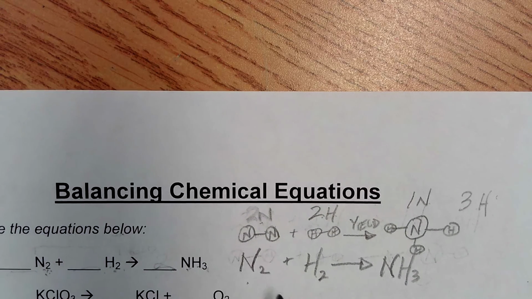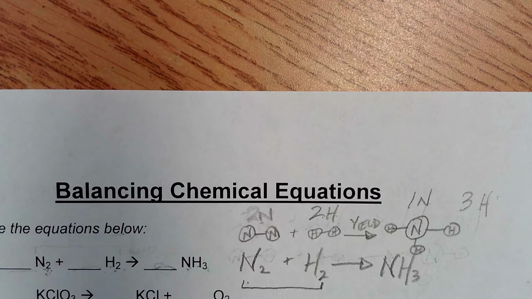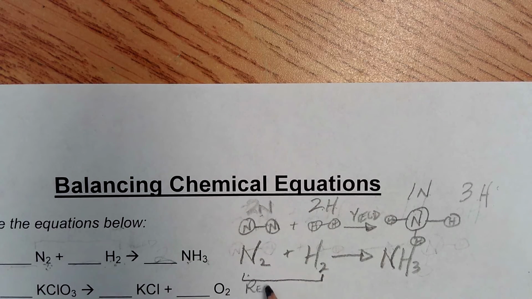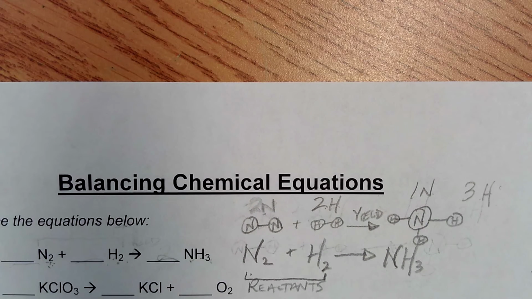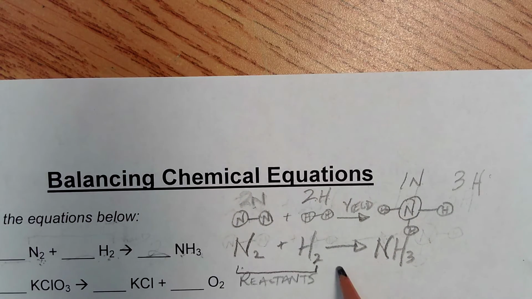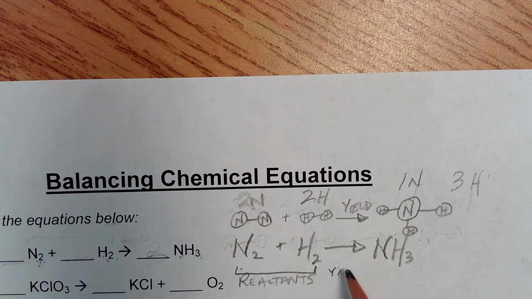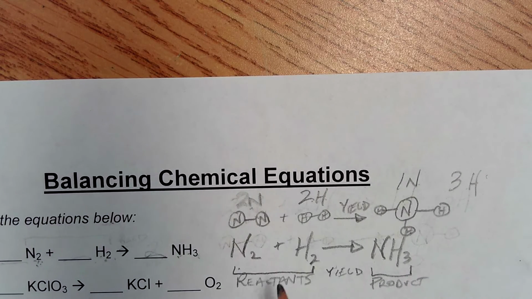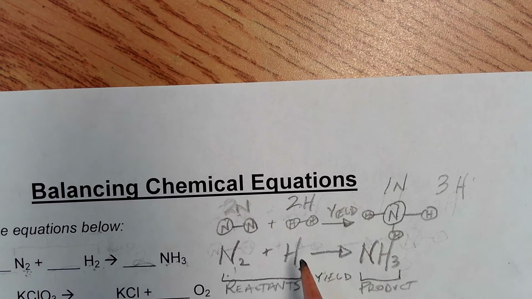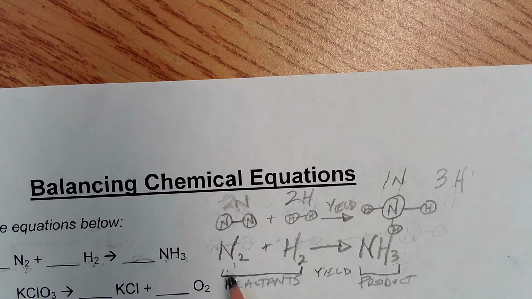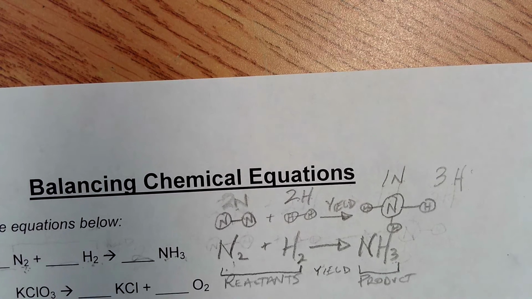So keep in mind one thing here. This front part here is referred to as the reactants. Okay, these are the things that are reacting, chemically reacting to form something new. This arrow means basically the equal sign, or it's going to yield, or it's going to give us something new. And this part over here is our product. Okay, this is the new thing. So nitrogen, hydrogen together, something reacts, and we get a new thing, which is our product, NH3 ammonia. So we want to make these equal from the left to the right.